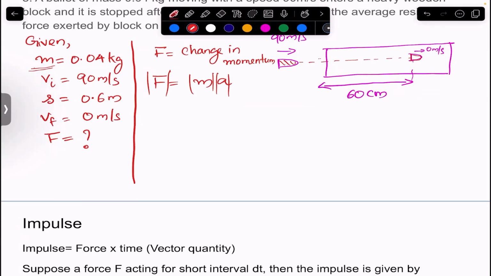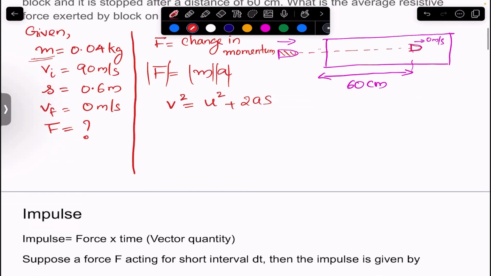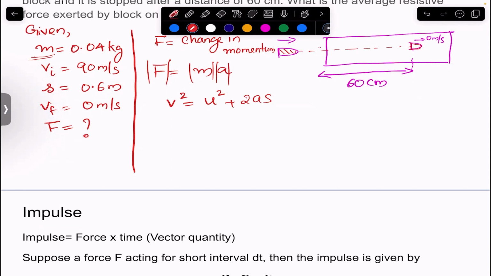So to find acceleration, we know that from the equations of uniformly accelerated motion, v square equals u square plus 2as, right? Here v square, you can take minus also, but then the acceleration sign will change. Whatever we are calculating, we will get an acceleration with the negative sign, which indicates that it is a deceleration. That means acceleration is acting opposite to the direction of motion. If I take a negative sign, then from the question itself, I have already assumed it to be a deceleration. So negative a, I will be getting a as some positive quantity. Again, you have to understand that it is in the opposite direction of motion. Anyway, right now I am taking this as plus 2as.